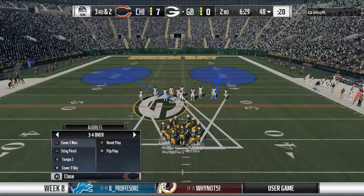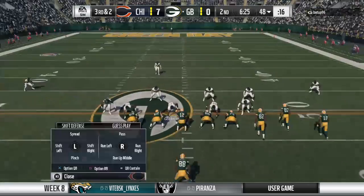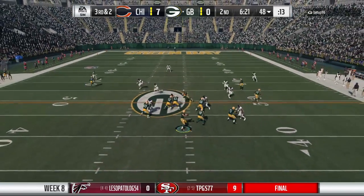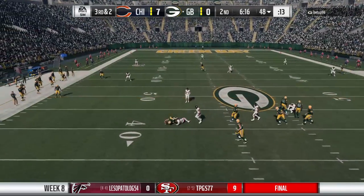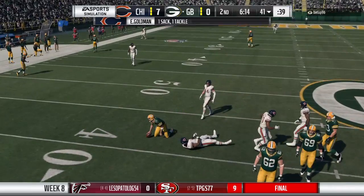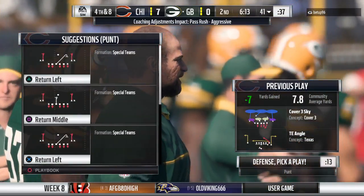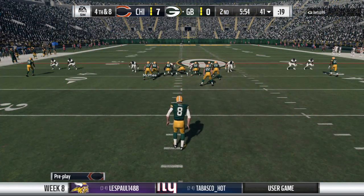The Packers on third down, just 1 for 3 thus far. Here it's 3rd and 2. Again, they'll throw with Rodgers. And no escaping this time as he'll go down. They got him for a sack. Eddie Goldman with a big-time sack on third down, and it'll be a loss of 7.